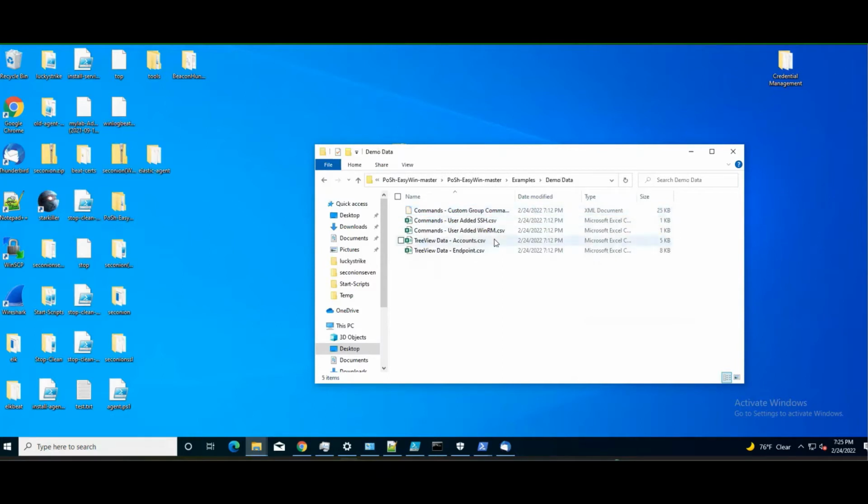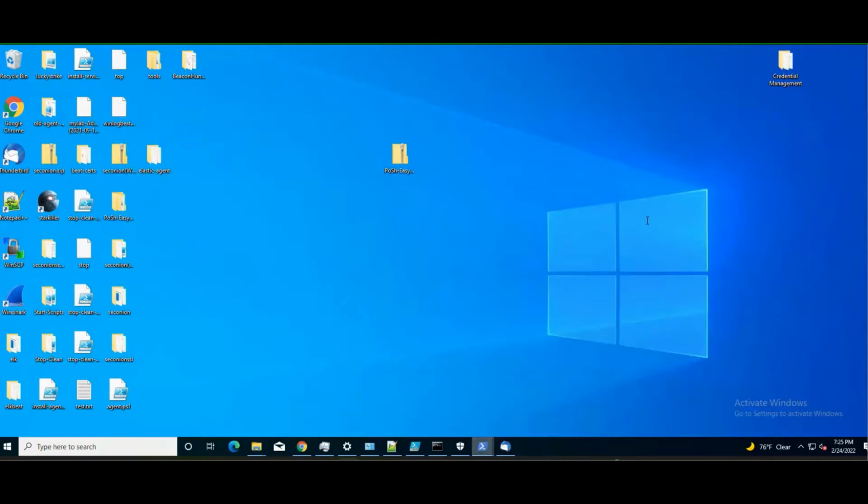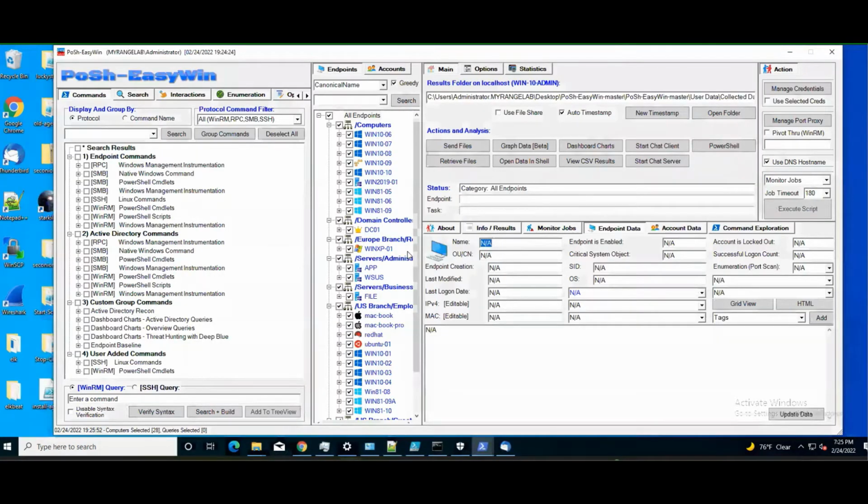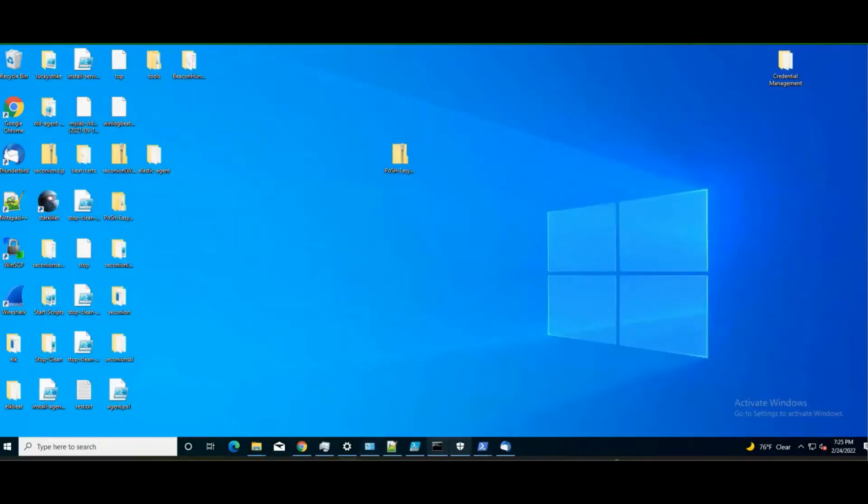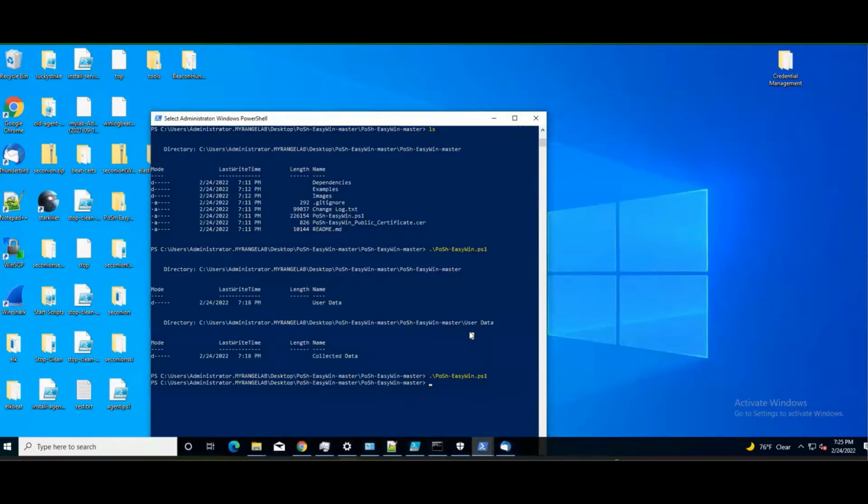So what we want to do is get rid of this tree view data because that's the demo data. We don't need that. And we will close out the tool and rerun it one more time.